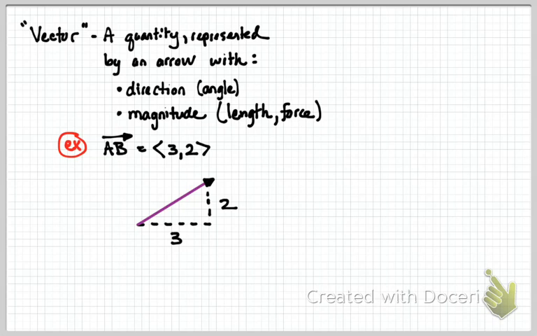Alright, now let's take this farther. Do you know the total distance you've traveled? I mean, out there we were walking 3 and we were moving up 2, right? But the vector itself is just represented by this. This is kind of the direct movement. How can you figure out this magnitude? Pythagorean theorem. Go ahead and use the Pythagorean theorem. Figure out your magnitude. And you can leave it as a radical.